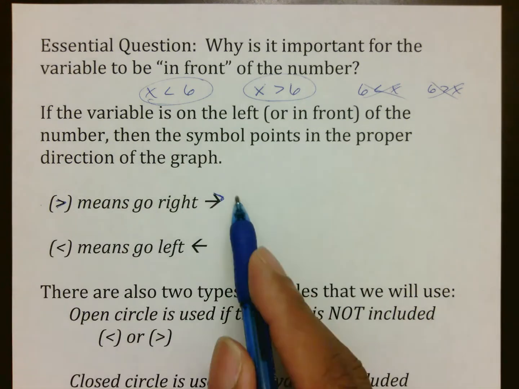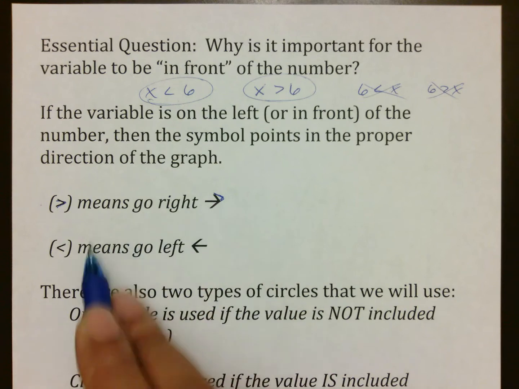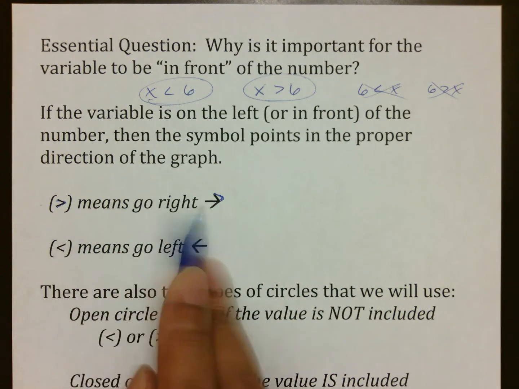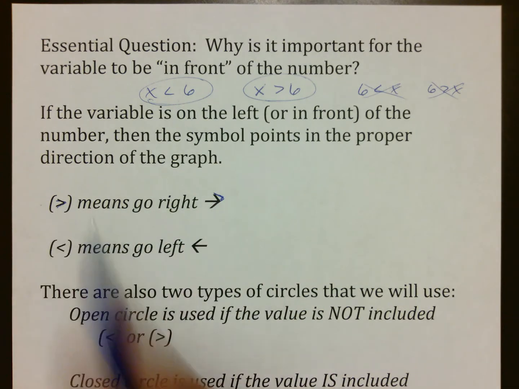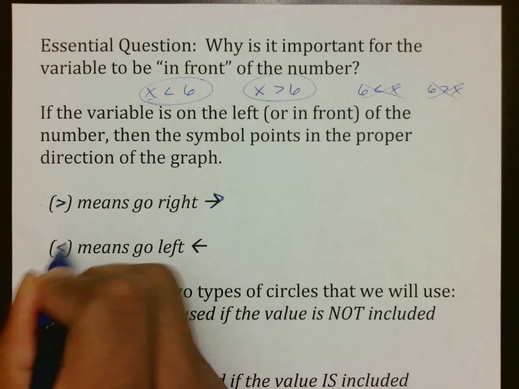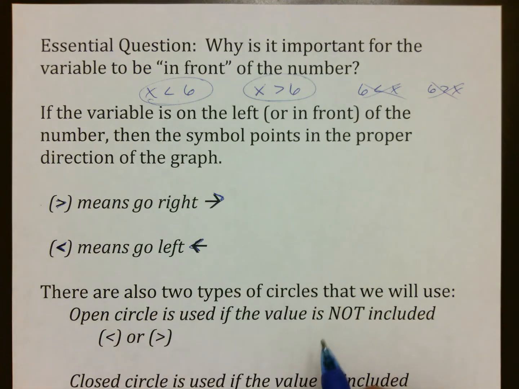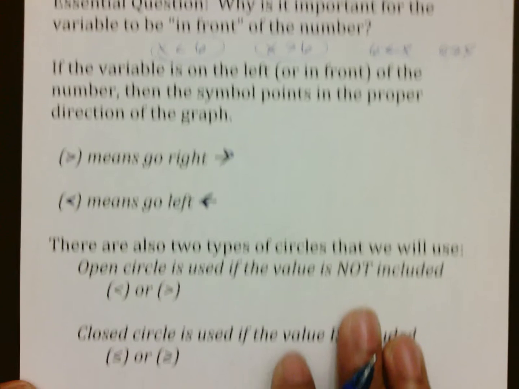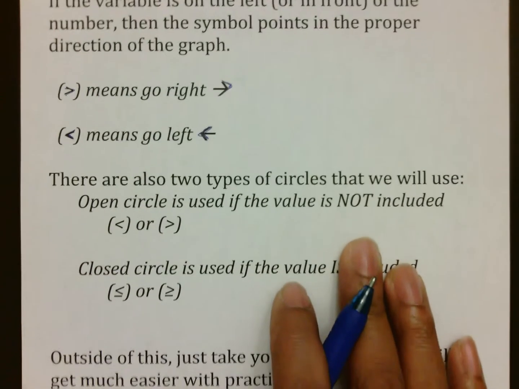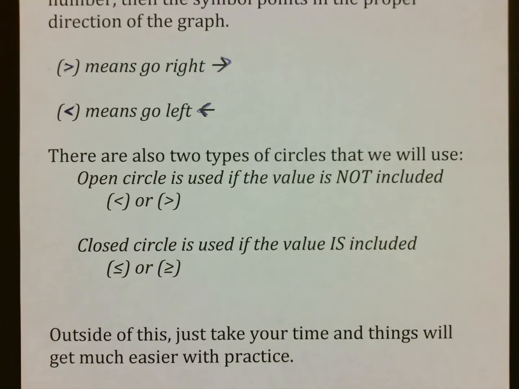So draw that arrow for yourself on your notes, or write this for yourself so you understand, because I think these two things need to be there. Anyway, this symbol points to the left, which means you'll go left. But again, notice the symbol has the same shape as the tip of the arrow that you're looking at. So that is your direction. So as long as you learn to read direction over the next couple of days, you'll be fine. There are also two types of circles that we're going to use.